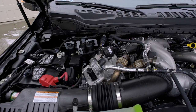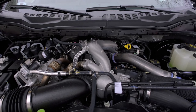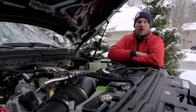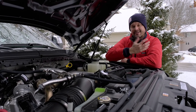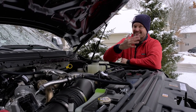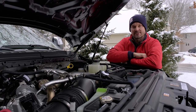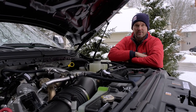The 2021 Power Stroke didn't disappoint in the power category. You have 475 horsepower and 1,050 foot-pounds of torque. The big three are always competing for the biggest and baddest power plant they can put under the hood. However, at this point you really don't need to go any bigger or more powerful for the size of the truck — I can haul whatever I need to in a 250 or a 350. It's the same Power Stroke engine going in the F-250 and F-350, with the same amount of torque either way.